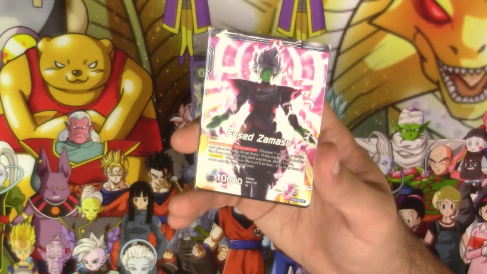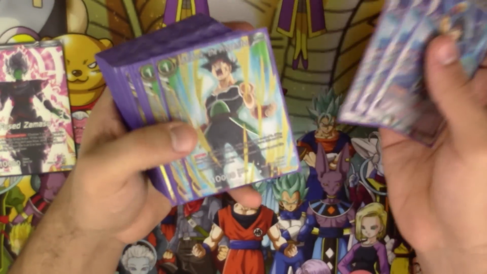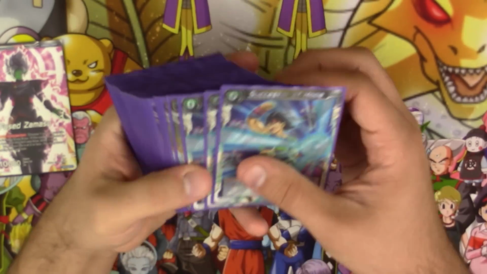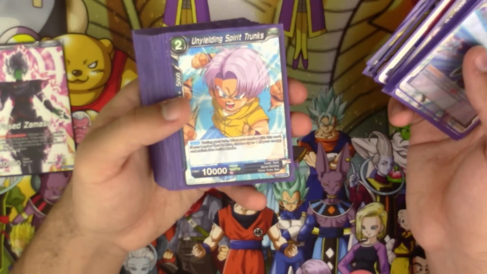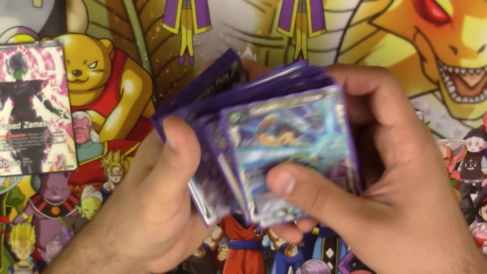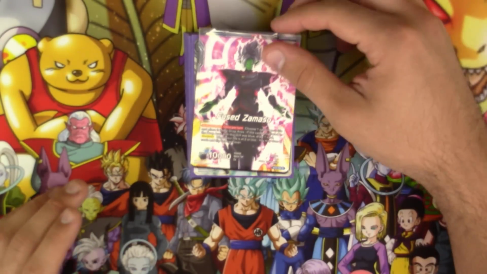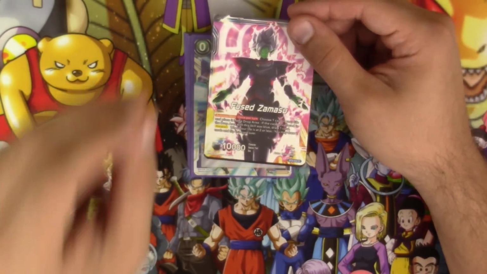Now, Storm, for those of you who don't know, is basically combining the Goku's Lineage Swap engine, specifically Bardock and Goten, into mainly blue leaders because of ways that blue has to retap energy, like, say, Unyielding Spirit Trunks and, of course, Legendary Flute. Those are all just really powerful options for the deck. But those are most commonly seen with Hirudegarn and Trunks.